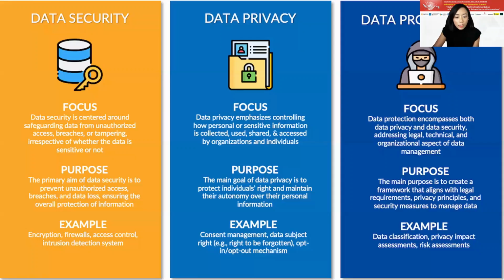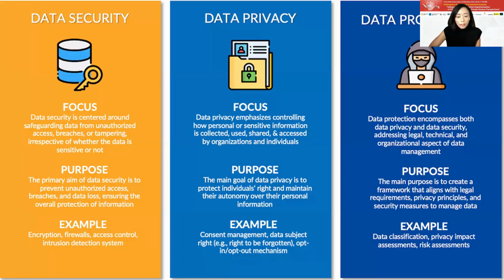In cybersecurity, there are three most common terminology about data. Data privacy and data protection in particular are sometimes being used interchangeably. When we're talking about data security, it is the technology infrastructure that needs to be in place to safeguard our data from unauthorized access, from being altered or disclosed, and from basically getting breached from outside. Now, data privacy is a way of giving back control to the data subject so they can choose what or how they want to share their personal data to a third party. And data protection is the governance on how we undertake the security measures to ensure that we adhere to privacy.